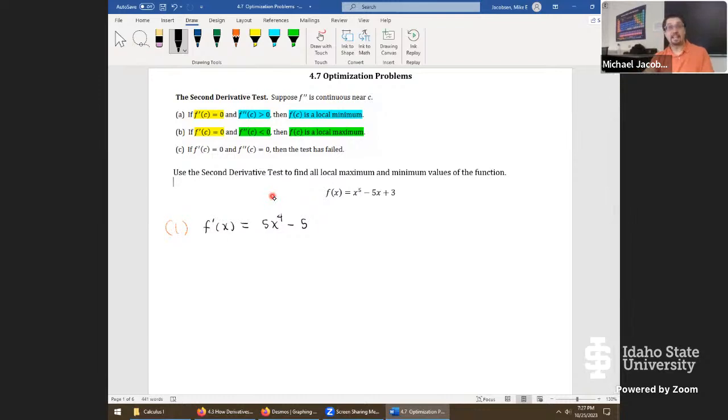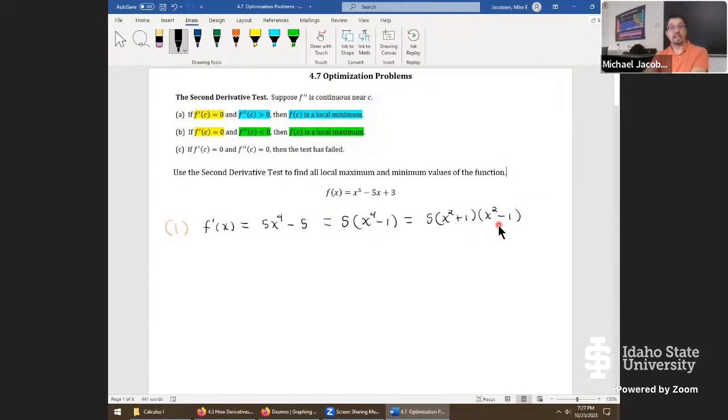Now, next thing we need to do is set that equal to 0 and solve the thing. To support us on that, let's begin by factoring it maybe first. 5 can be factored out, leaving x power 4 minus 1. And that becomes a difference of squares. This will factor as 5 times x squared plus 1, x squared minus 1. This one's a dangerous one. That one's a sum of squares. We cannot factor it unless we're using complex numbers. So we always leave that one alone.